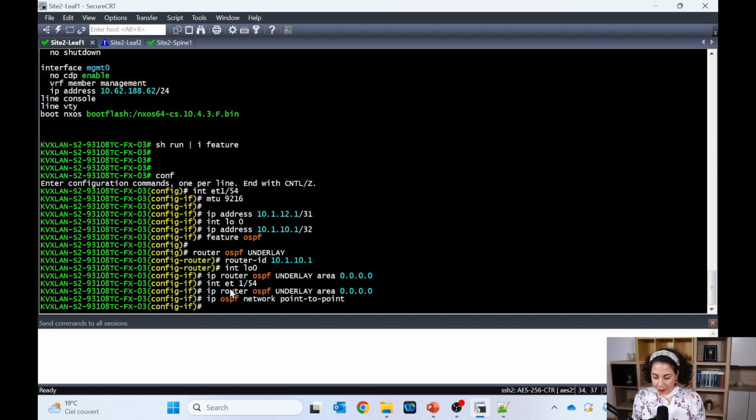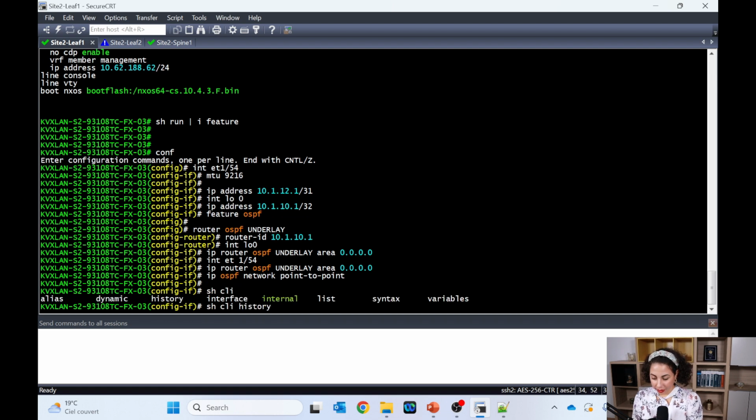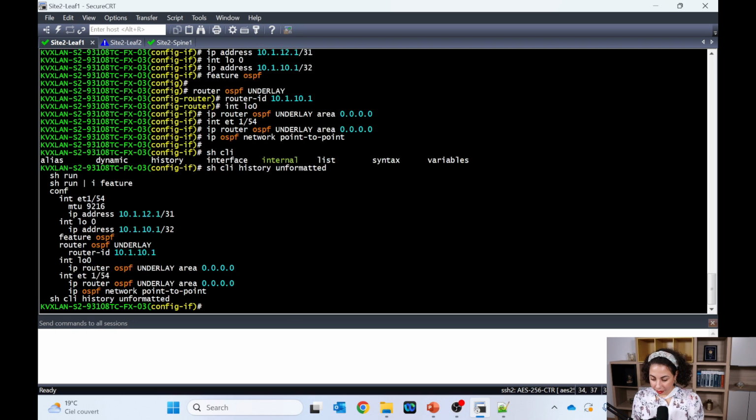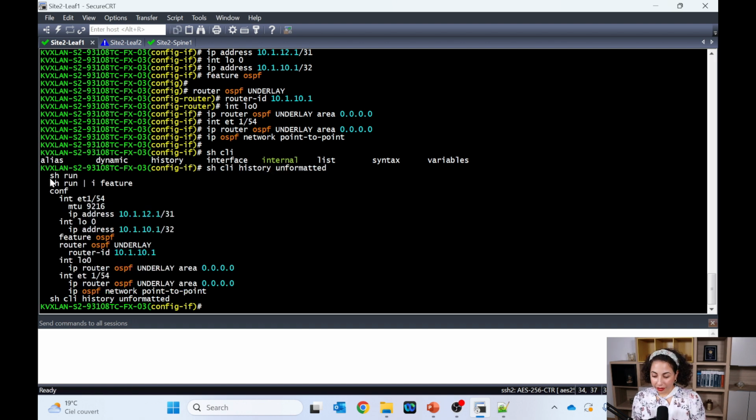It is exactly the same configuration that we will be copying on the second leaf because it's the same interface. So let me do show CLI history and formatted and copy paste the last block. The show CLI history and formatted is nice to retrieve the latest configurations that we pushed. And as you can see, we do not have all the prompts and so on. So we can simply copy paste the block.